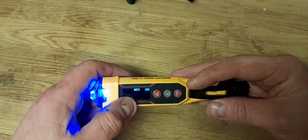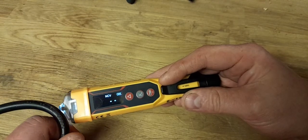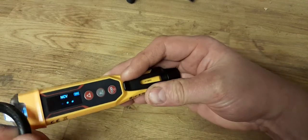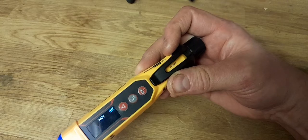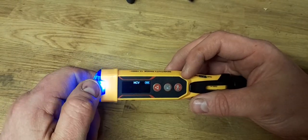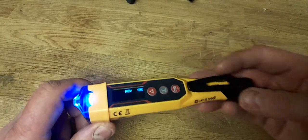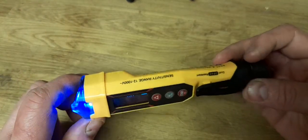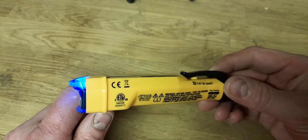So you can see you've got your low voltage and high voltage, your indicator on screen, different colors, and different ways in which it flashes — it flashes slowly and then gets faster until it goes absolutely solid at the highest voltage. So there are quite a few ways of telling how much voltage you've got: your indicator bars, how the light flashes, and your noise — they all work together. It's got that low range as well, so for me I can tell if there's power in something and avoid short-circuiting it.